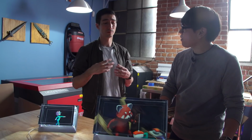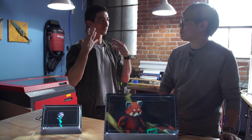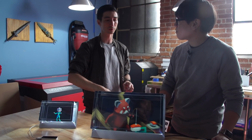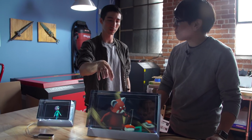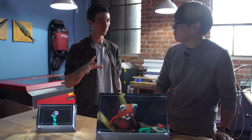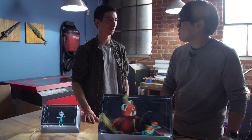We've been very, very careful at how much depth we push into these systems because we want the eyes to be exposed to enough simultaneous views so that it's very comfortable to view the content inside the Looking Glass all day long with zero eye fatigue, whether you're a 5-year-old kid or an 80-year-old grandpa. It doesn't matter. You can look at the stuff inside the Looking Glass all day long without ever thinking, oh, my eyes are starting to get tired. So we intentionally restrict the amount of three-dimensional content, the amount of depth that you can push, so that we don't go beyond the bounds of physiological comfort.